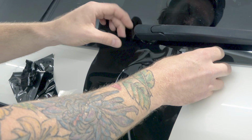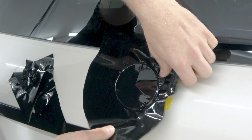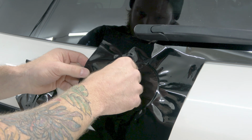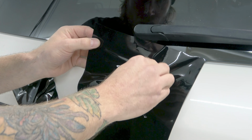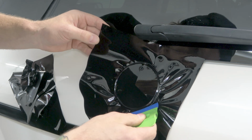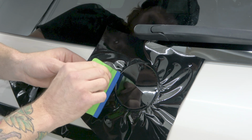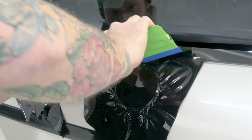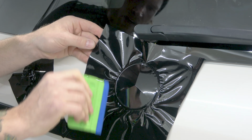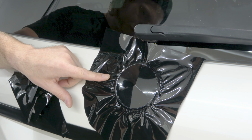It's fairly straightforward, again. So now I'm going to massage the film down, and I want to lift the film up off of the masking tape, make sure it's not sticking to it, and massage that film down and around that edge. Just like that. Let's get our squeegee in there, give that a little bit more love with some pushing around the edge there. Probably won't need to add any heat to this, but we'll do it afterwards. I won't need any heat before I cut. So that's looking pretty cool right now.